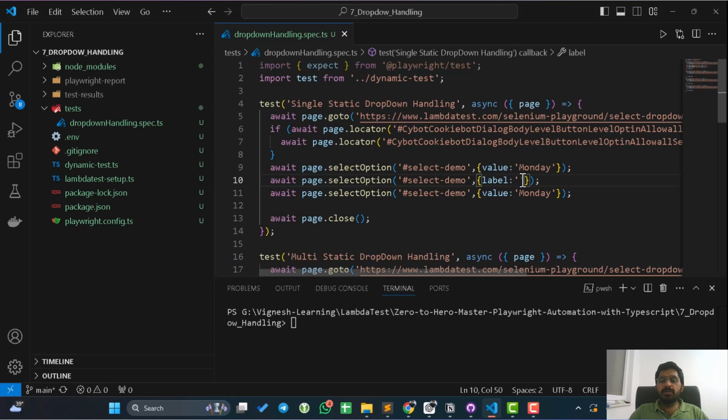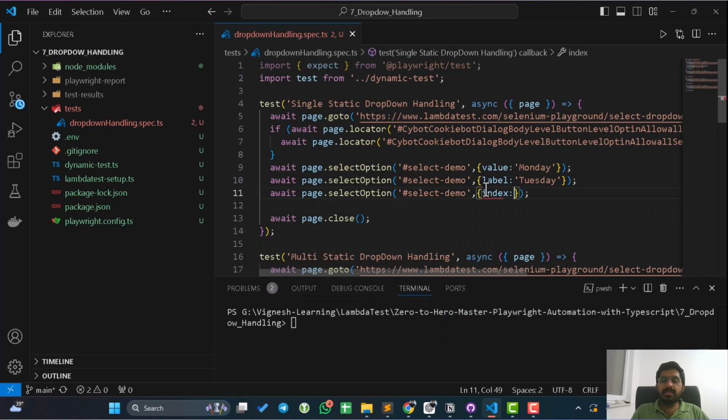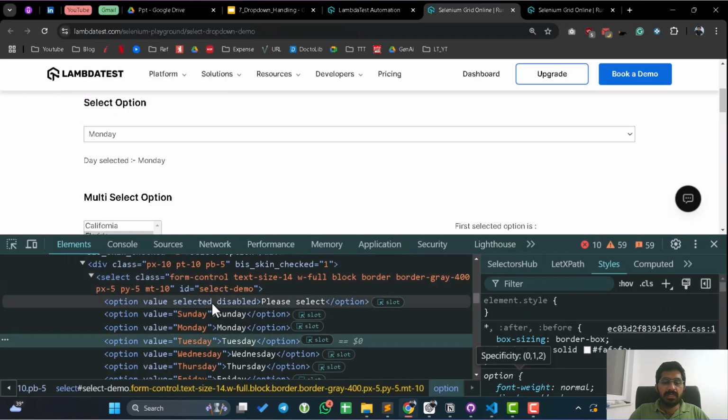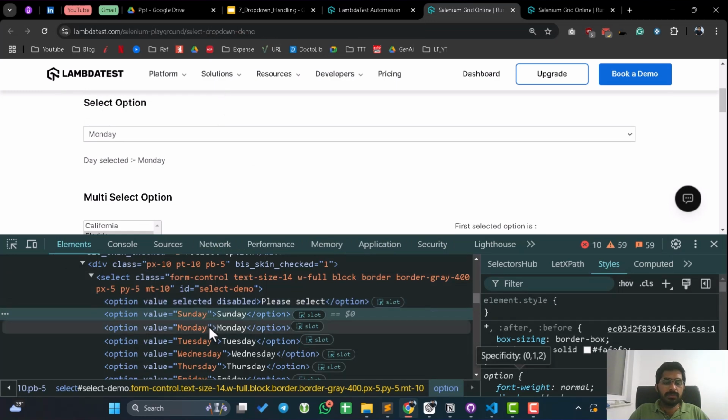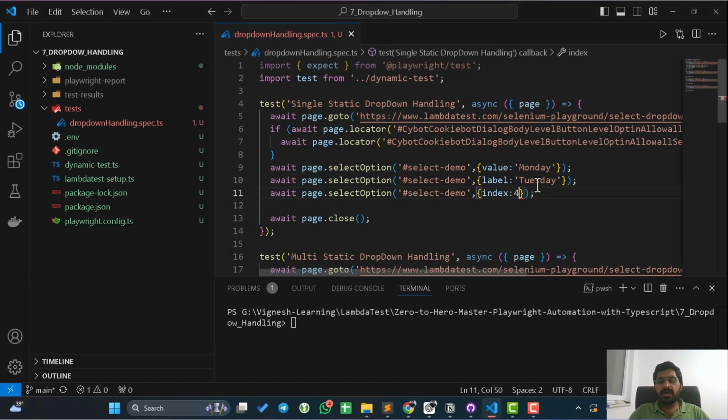And for the last one we are going to call by index. So how to call by index? Here I'm going to remove this option. I'm going to type index, and index always starts from 0, which we are already aware of. So if I go back, it starts from here: 0, 1, 2, 3, 4. If I want to select Wednesday, I have to select 4. So index 4, and indexing is always a number. In this case, it will select Monday first, then it will select Tuesday, and then it will select index 4, which is Wednesday. So now let us see, we can add assertions to all these four things.